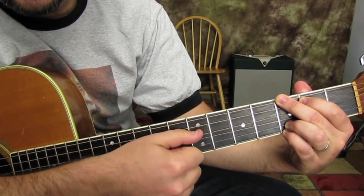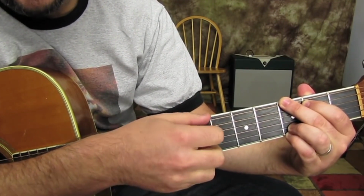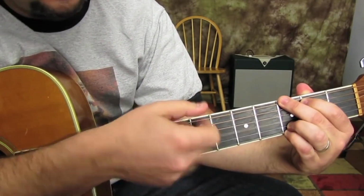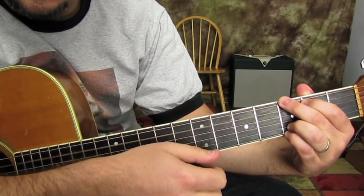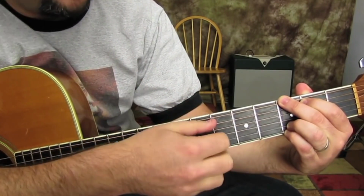Then the next one, it's basically the same thing, but we're gonna thumb the A string next. See that? Strum and the slap.